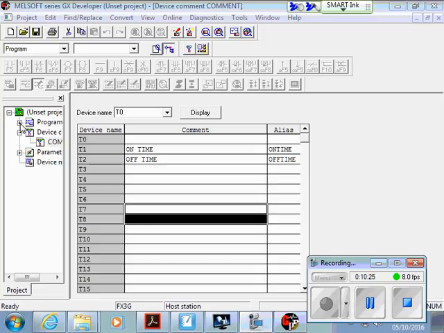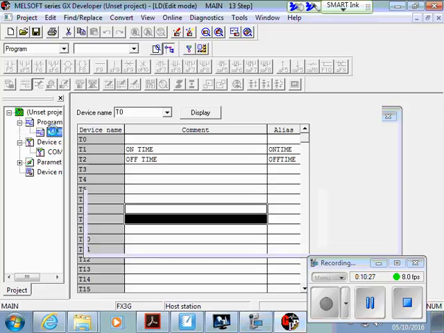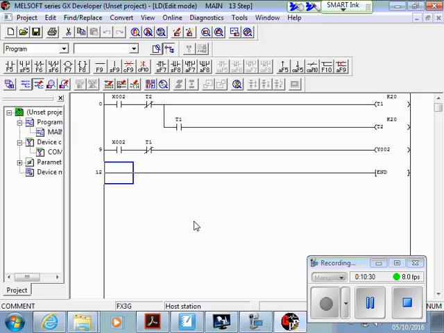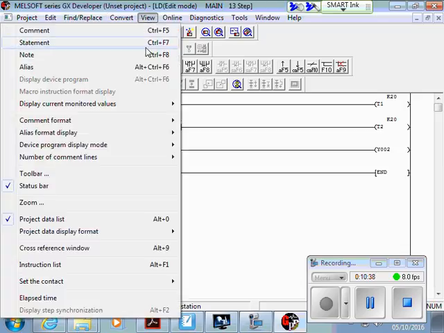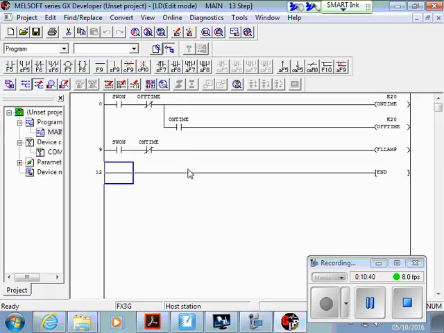To go back to my program, I double click on main there. Right, nothing's changed yet. The first thing you need to do to get the aliases to display is go to the View menu and say I want the alias displayed. Look what's happened. The letter and number has been replaced by the alias.